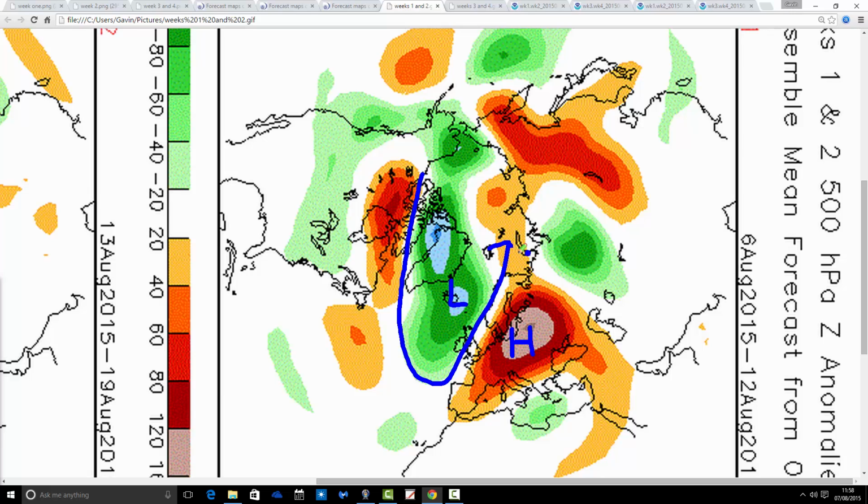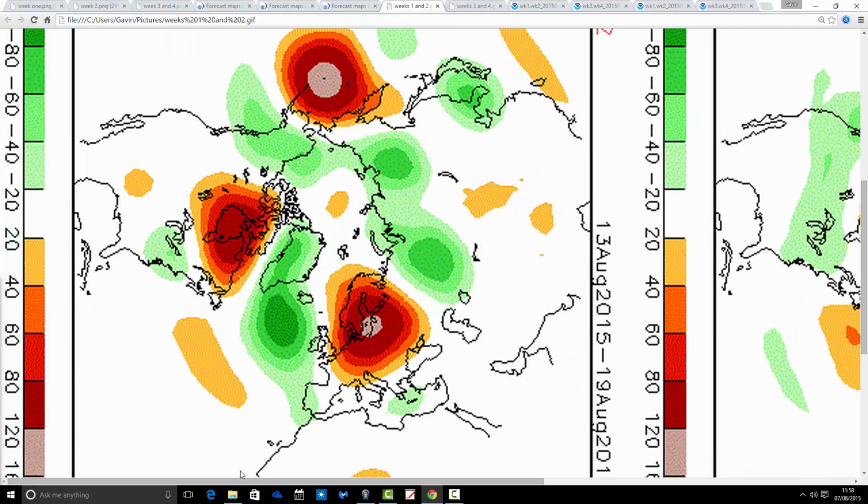So very similar actually to what the JMA is showing for the coming week, with the most unsettled and coolest conditions likely to be up in the north and west. The driest, warmest, but not totally dry and warm conditions will be down in the south-southeast. But again, the south-southeast, as it has been throughout the whole summer, really hogs the best of the warm and dry weather, whereas Scotland and Northern Ireland continues to look very poor.